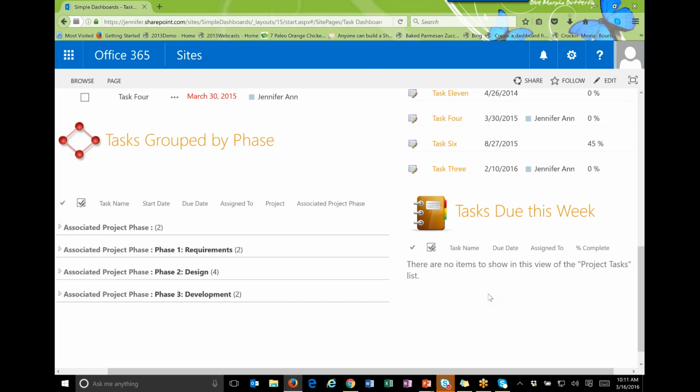So these are different components that, by putting the content on the page, I'm able to give it context. Someone who is new to the project or maybe new to the team and doesn't know where everything's at is going to be able to log into this page, see this dashboard, and get a high-level summary of all of the components that have to do with this project. And so this is a great way to take the data that we have, put it in some context, and then get them to do an action.